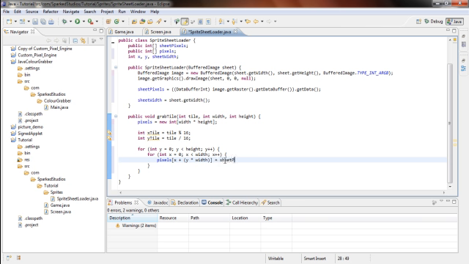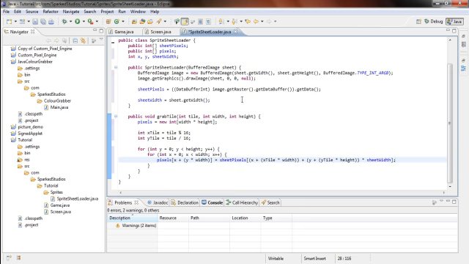So sheet pixels x plus x tile times width. Yeah, this is right, I believe. Plus y, plus y tile times height times sheet width.